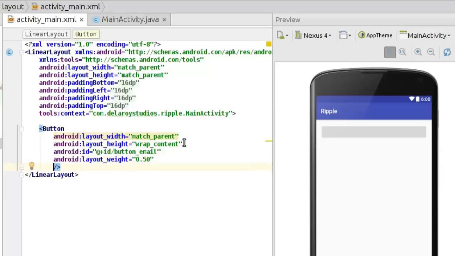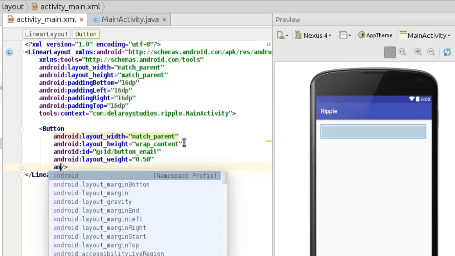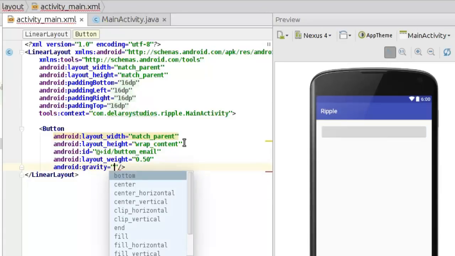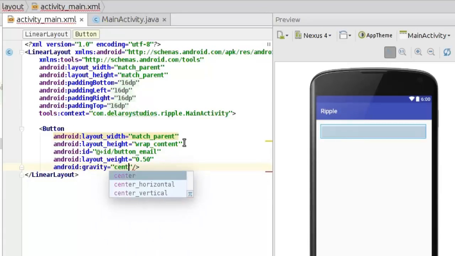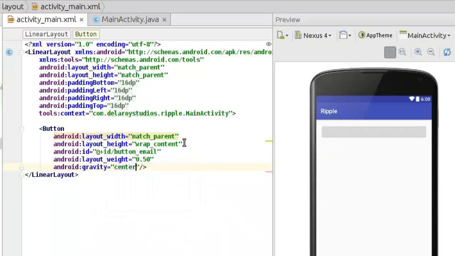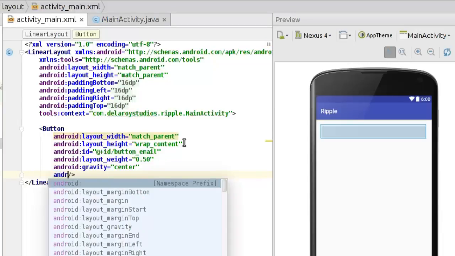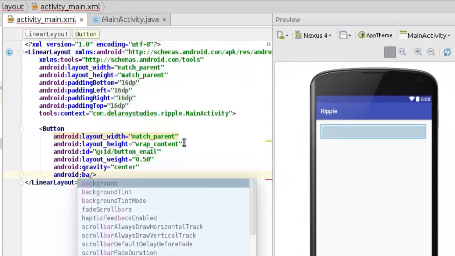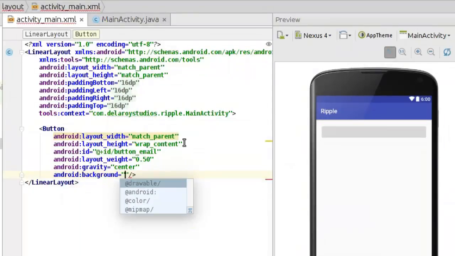Afterwards, I'm going to have the gravity. Let's centralize this. Afterwards, I'm going to have an android:background. So let's call the drawable.